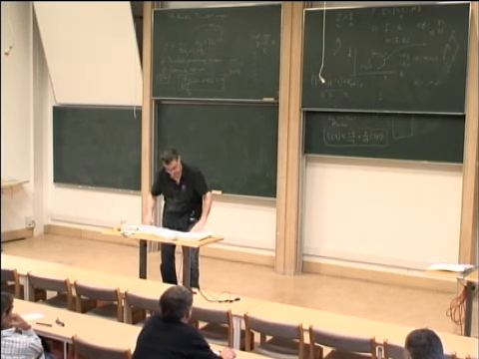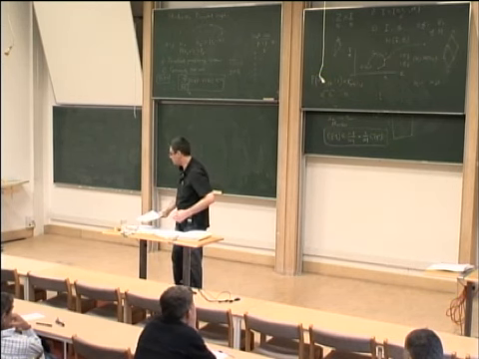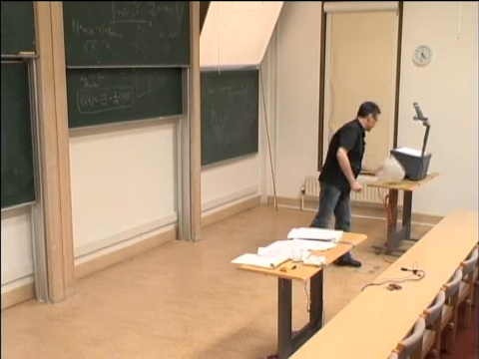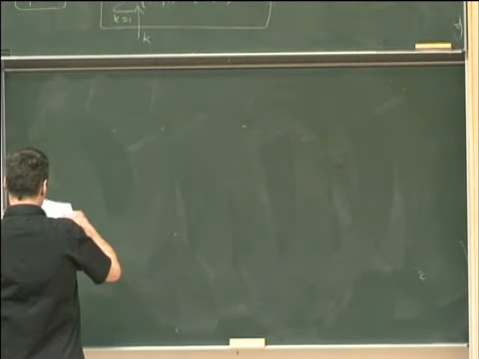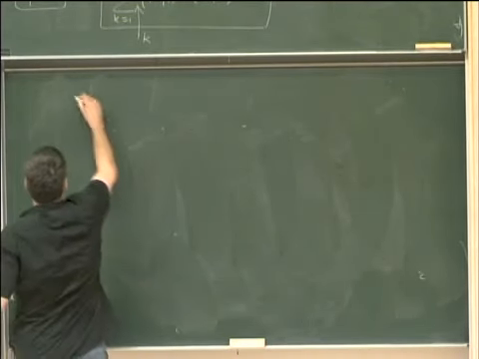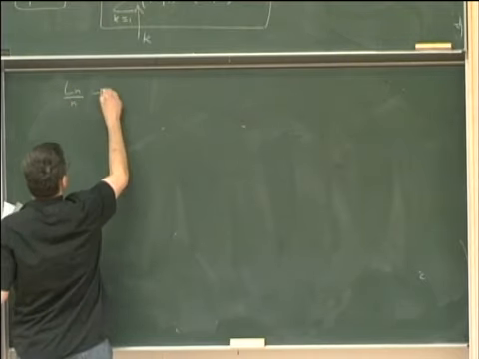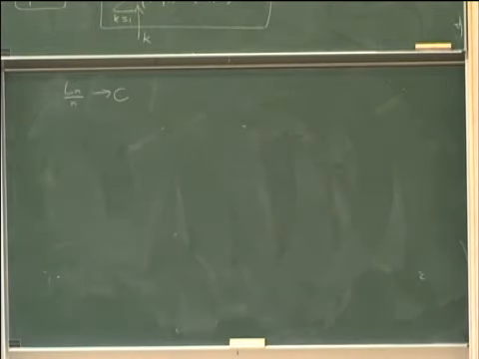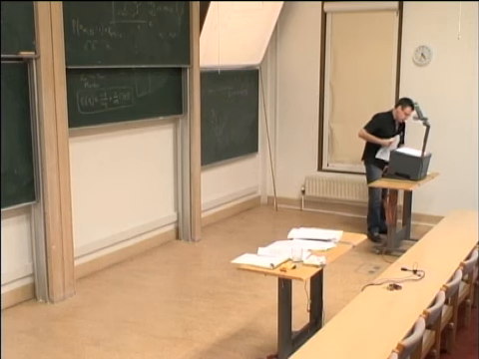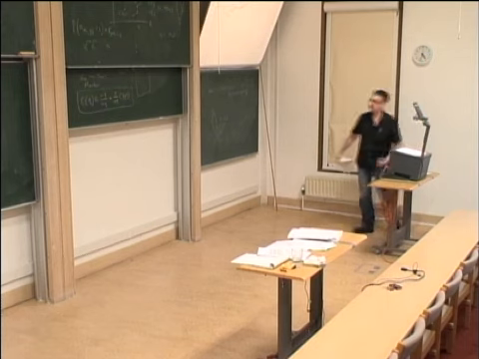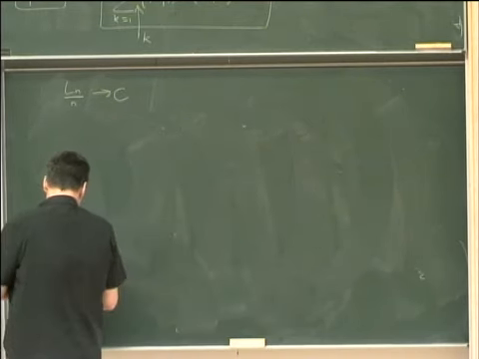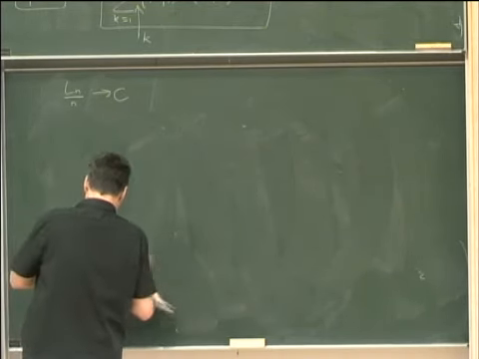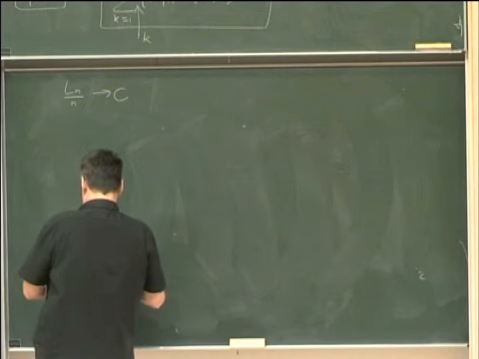Let me find what happened to this. There it is. Okay. So let me write the result. So, as I said, Ln divided by n converges to some constant. This happens both for the one-line version and the multi-line version. Ln divided by n converges to some constant. So I'm going to write the central limit theorem associated to that, and this is what takes a while to prove.